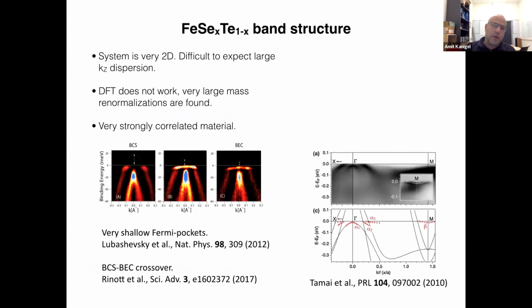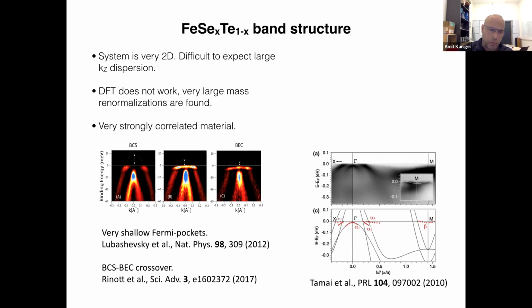But why does this result seem surprising? To see that, it's very informative to compare the ARPES and the DFT predictions. So I think the first paper that was showing that there is really a systematic inconsistency between the DFT and the ARPES was the work by Anna Tamai, where they showed that to somehow fit the DFT band structure, you need to renormalize the bands by something which is between a factor of 4 and 20.